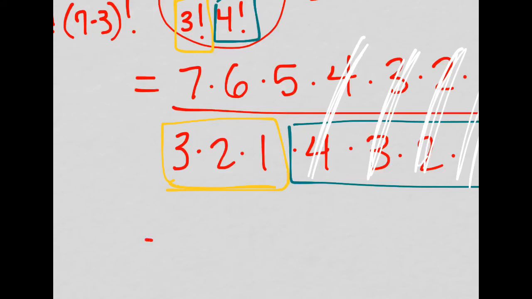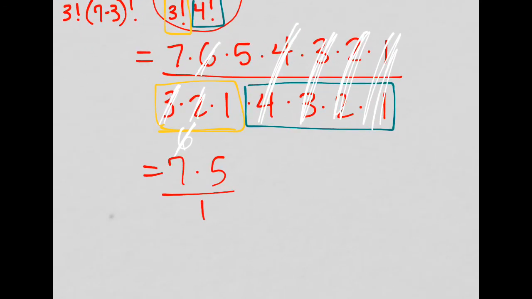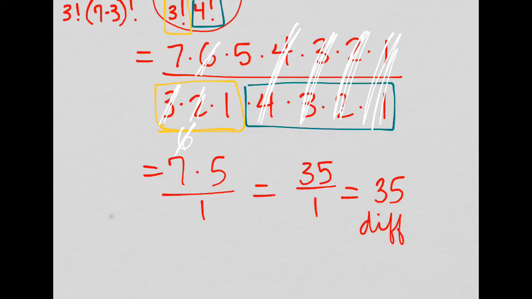But I don't have any more 1s, 2s, or 3s to cancel, and so, therefore, I am going to have, let's use red, 7 times, actually, you can multiply this out, but what else could I do? Isn't 3 times 2, 6? Let's make this easier on ourselves. I'm not going to have to reduce later, okay? 3 times 2, I could say, is 6, and those 6s are going to cancel. I'm glad we saw that. Okay, so 7 times 5 over 1 is all I have left, so take a minute and look at that. And then that's really just going to be 35 over 1, or just 35 different combinations of books, right?